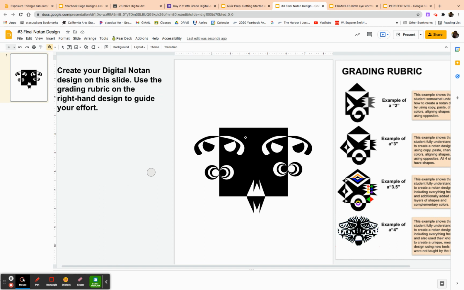I'm just going to keep working on it, and the key to all of this is to copy and paste a lot. So get one design on one side and flip it over to the other side. Okay, that way you can get a lot of work done in very short time. Make sure that you have all 4 sides designed. So I need to have something designed up here, and I'm just going to keep going and going and going until time's up, right? So I can make this as elaborate as I want. I really want to go for a 4 on this.